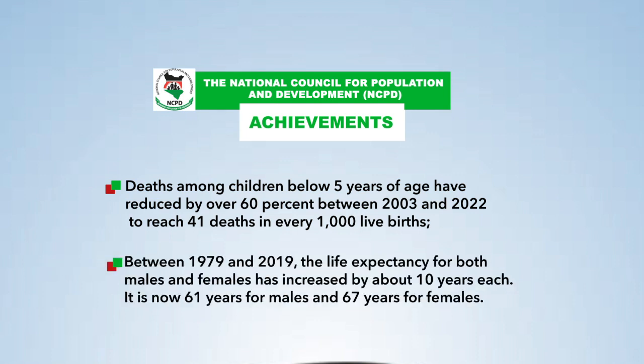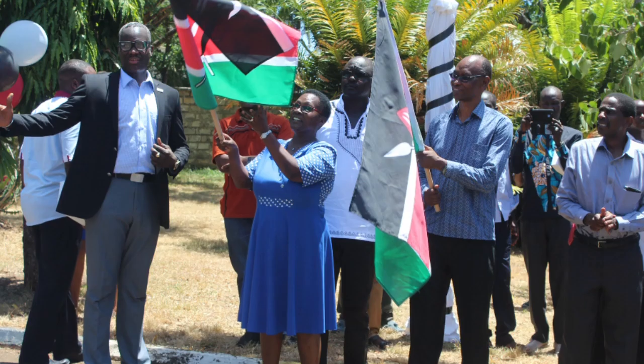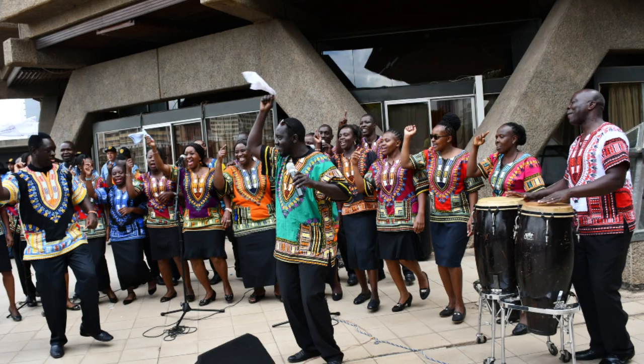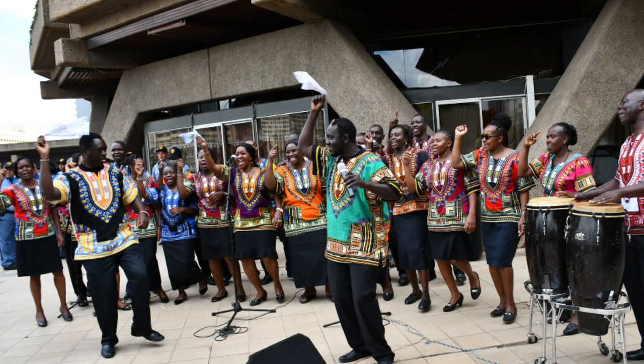Between 1979 and 2019, the life expectancy for both males and females has increased by about 10 years each. It is now 61 years for males and 67 years for females. Much more remains to be done to improve the quality of life for Kenyans. To this end, we have recorded tremendous progress towards realizing our mandate and the development agenda of our nation.